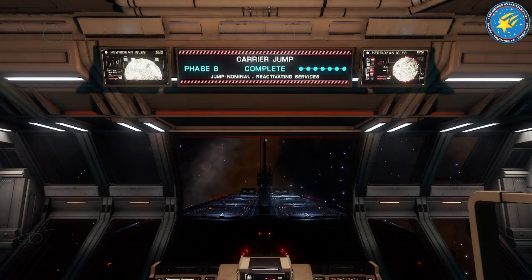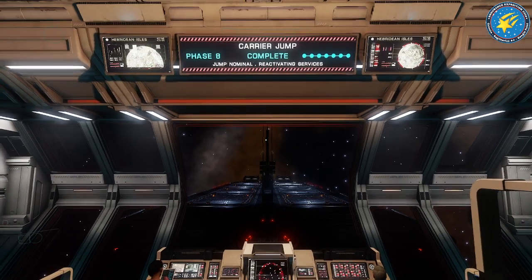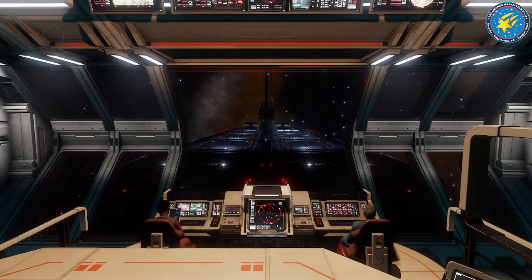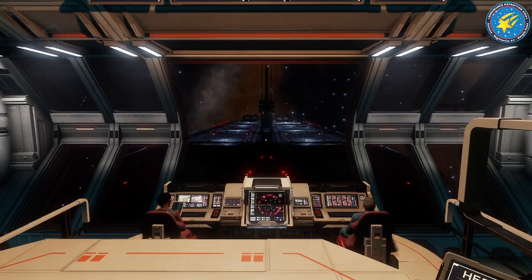Queuing up my second jump now. So that's the first jump done for Heb Isles. Six more to go. Waiting for my three minute cooldown. Is it 5 minutes or 3 minutes? What's the cooldown? 3 minutes. Really? I think it's 3 minutes. Well, I've got a countdown of 3:35 at the moment.